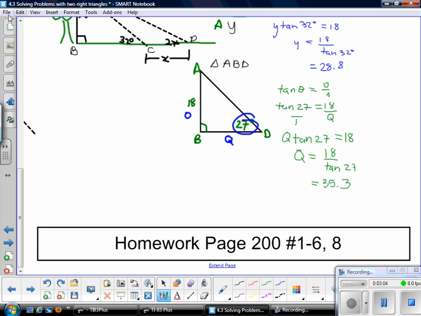So now remember, let's go back to our question. I have this whole length from B to D is 35.3. From B to C is 28.8. So now I can find my X. My X is going to equal BD minus BC. And when we do that, we end up with 35.3 take away 28.8 for a grand total of 6.5, and this will be feet. You can put feet here or you can put it in your therefore statement.